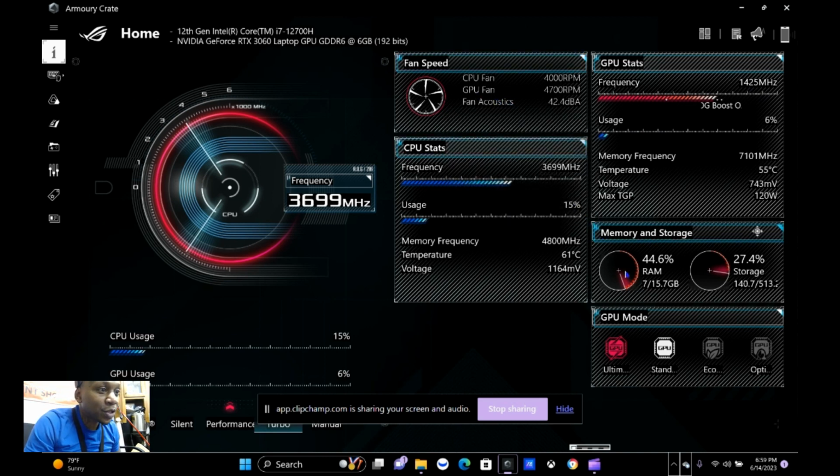Now, the CPU down here is basically like the storage of the computer, like not the storage, but the memory of the computer, which is 16 gigs of RAM. Do you need RAM in your computer? Yes, you need a lot of RAM in your computer, especially if you're trying to do any kind of videos or anything of that nature.